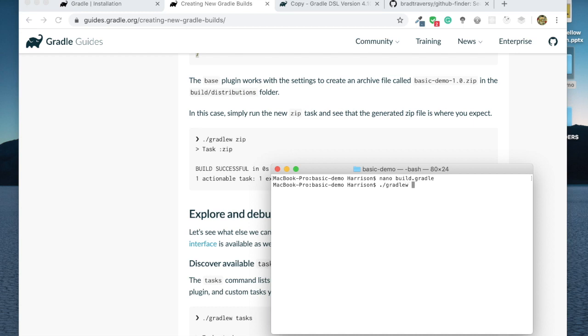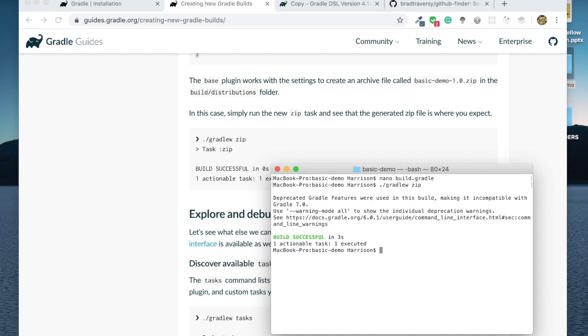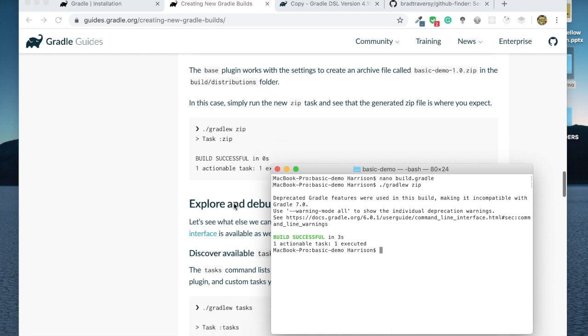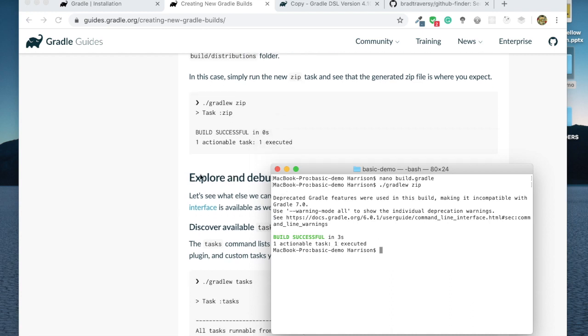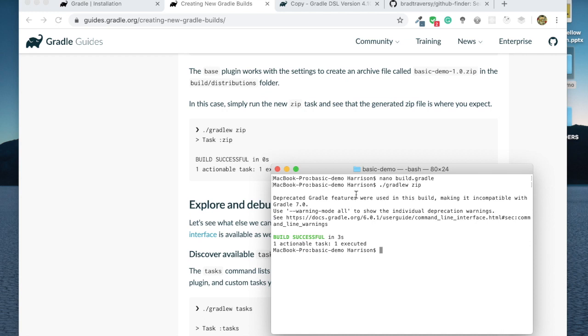So now we can run our task by saying ./gradlew zip. So that is the task we want to run. Let's do it. So we are up and running. Let's verify that. If I ls here, we now have a build. So let's cd into our build.